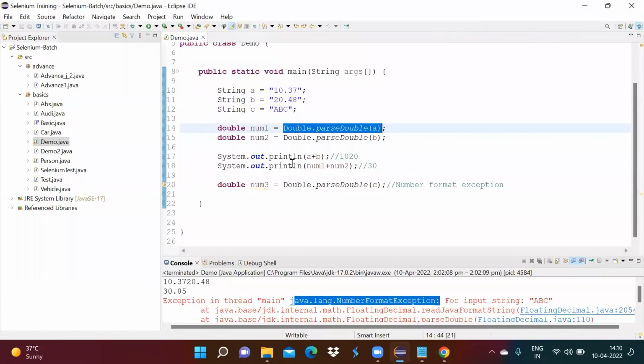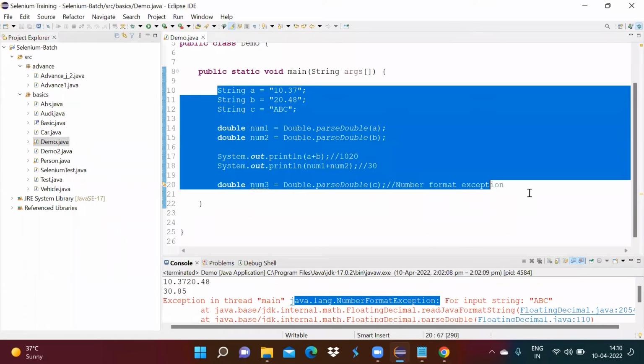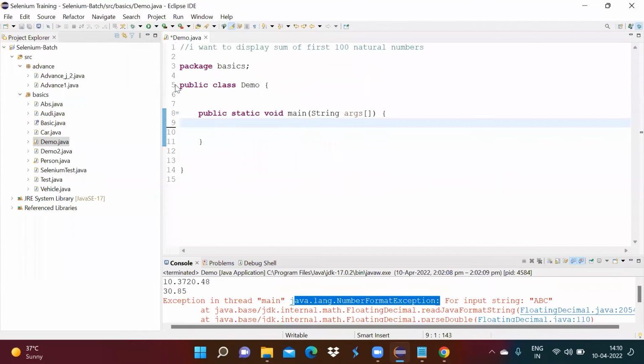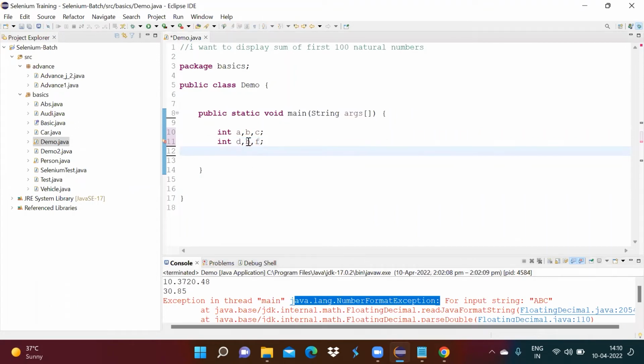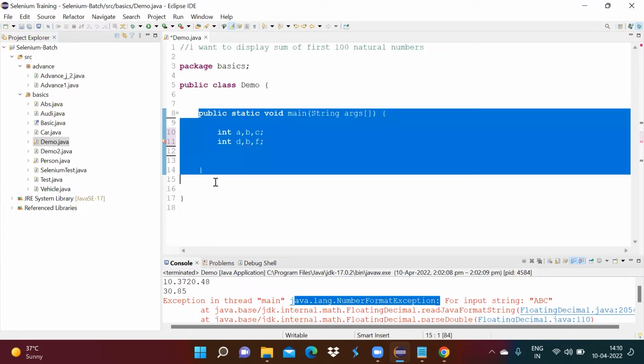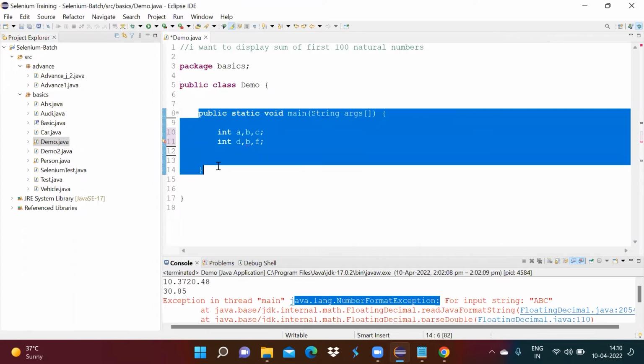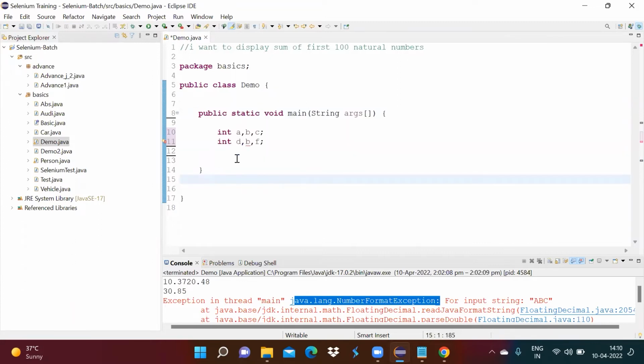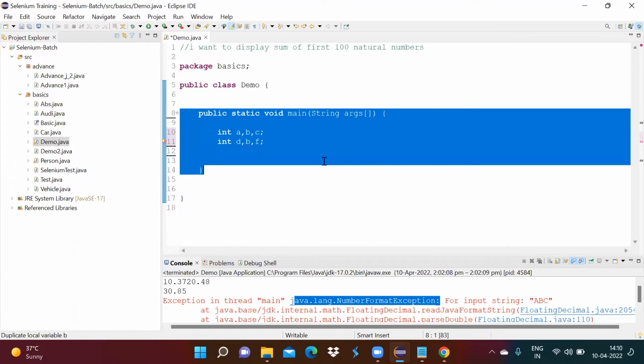If I try that in Eclipse, int a, b, c, and in the next line I write int d, b, f, in this line it will give an error, duplicate local variable. So duplicate variables are not allowed within the same function. If I have another method, I can declare a variable with the name b there. But within the same function, I cannot have a duplicate variable.